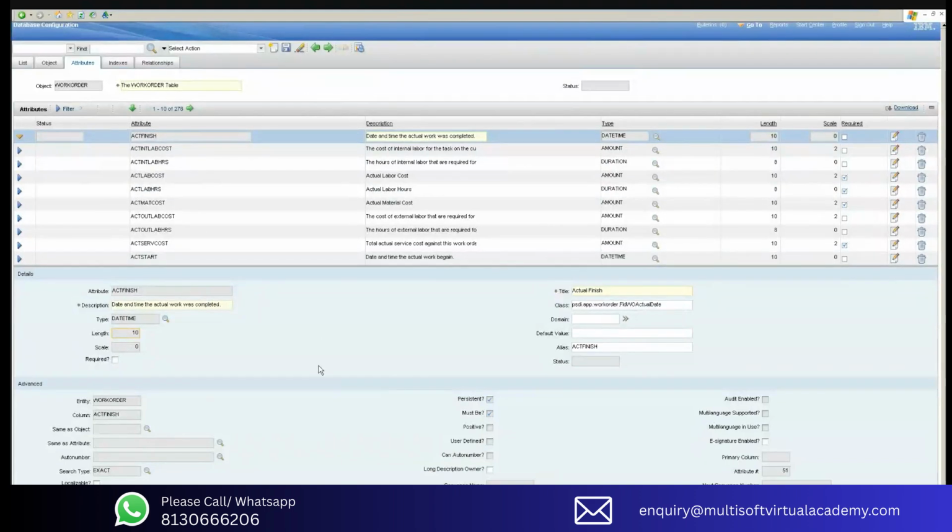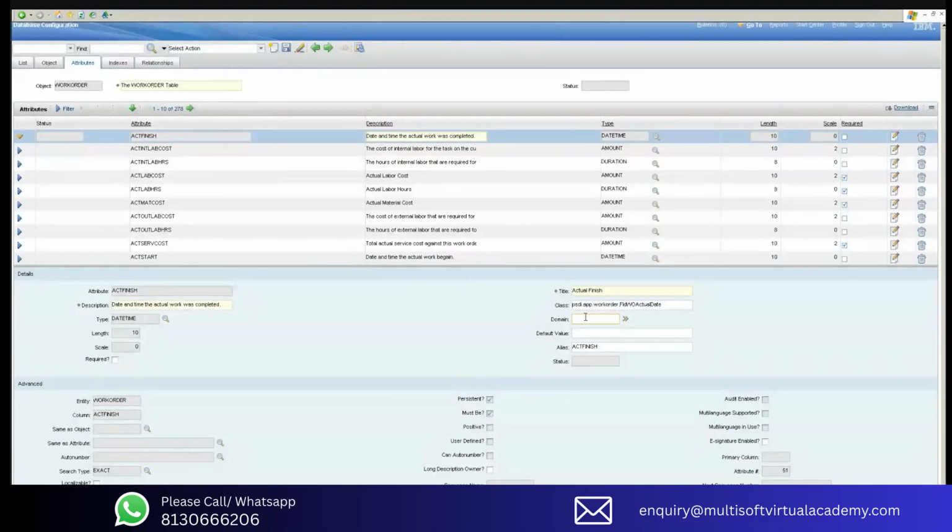Now, if it is a decimal value like 1.52, after the point, how many values you want to store, that is going to be the scale. The length will be before the decimal, and after the decimal, that will be the scale. Let's just say that I want to store only 2 decimal values, 1.32, 1.52. If I write 1.532, then it is only going to show me 1.53 because I have defined the scale as 2. If I want 10 characters after the decimal, I'm going to increase the scale.